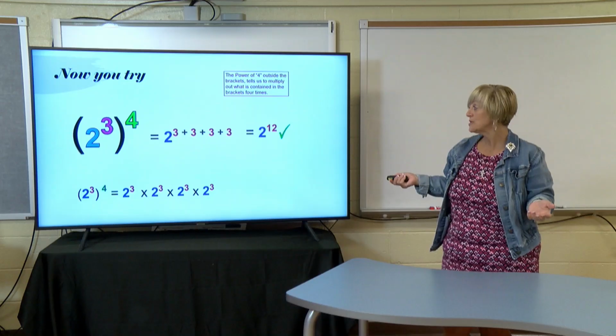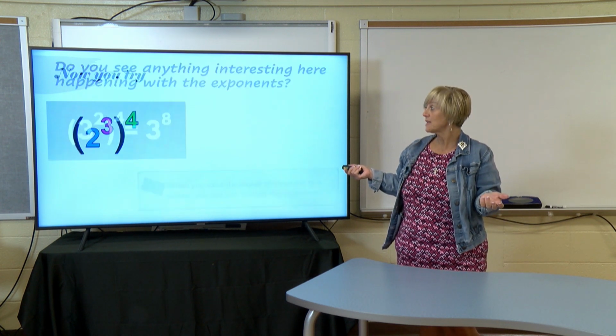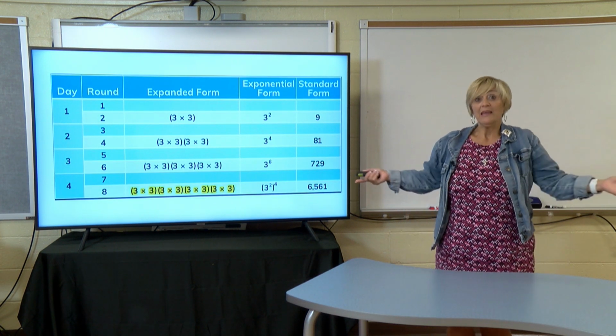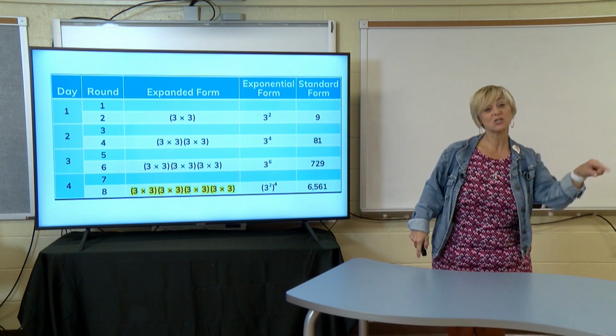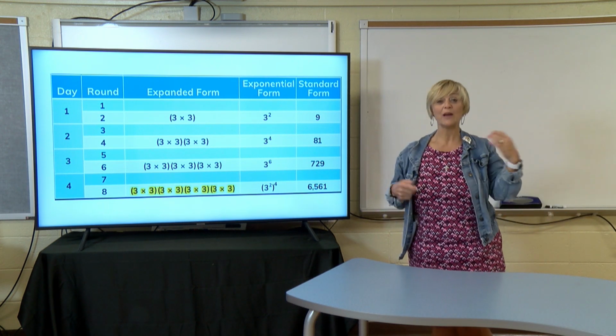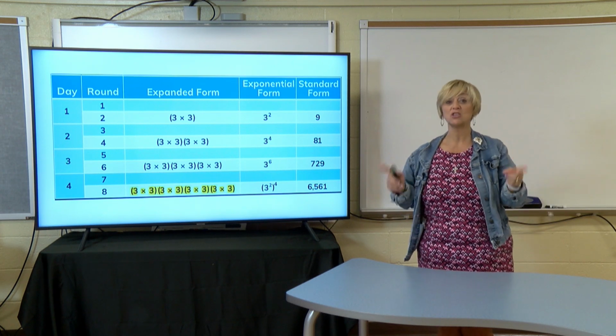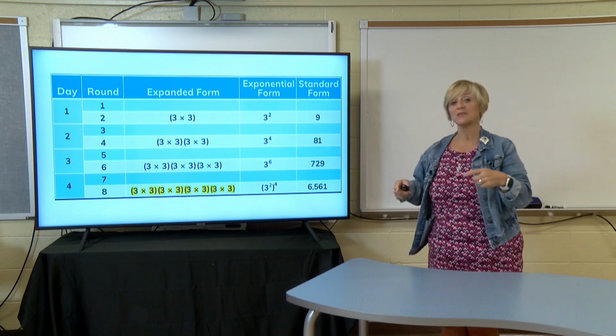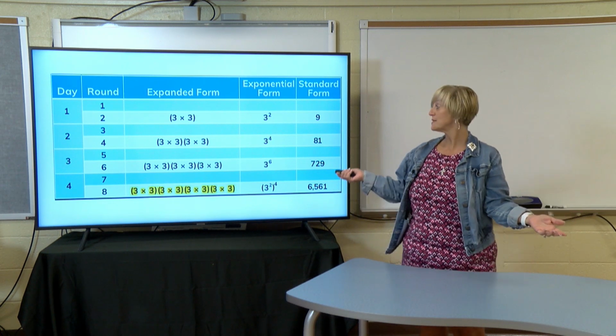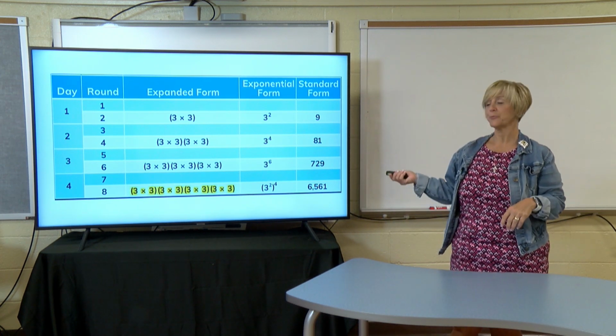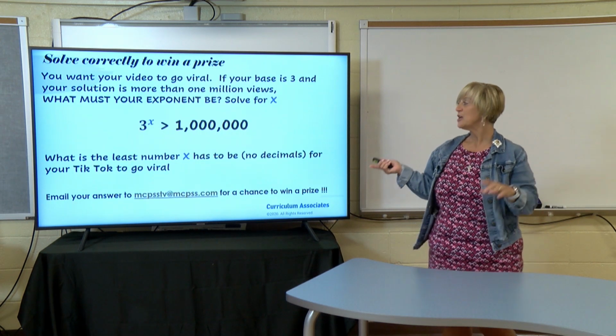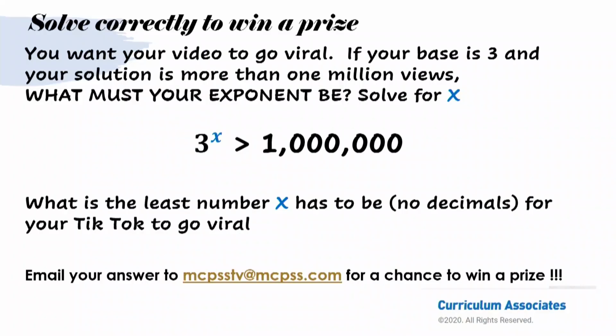Now let's review one more time. How do we use exponents in our everyday life? You do it all the time when you share an Instagram or when you get likes or anything like that. Every time you share and somebody shares yours and somebody shares yours, you're using exponents, just like in this table right here. So let's go back one more time to our question of the day. If you want your TikTok to go viral, what is the least number your exponent has to be to get your TikToks more than 1 million views?